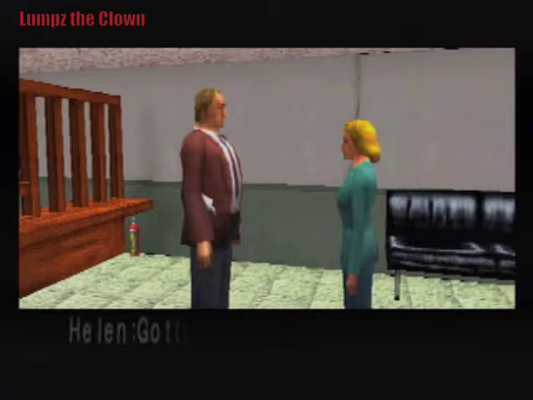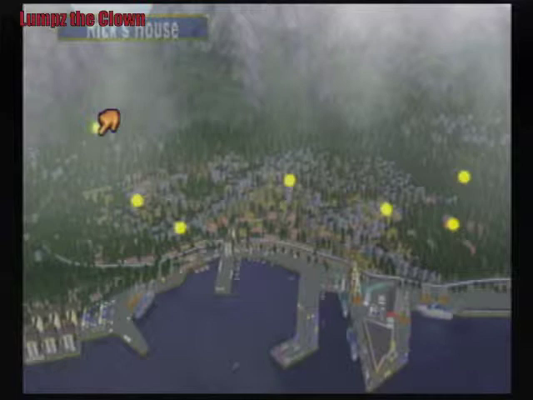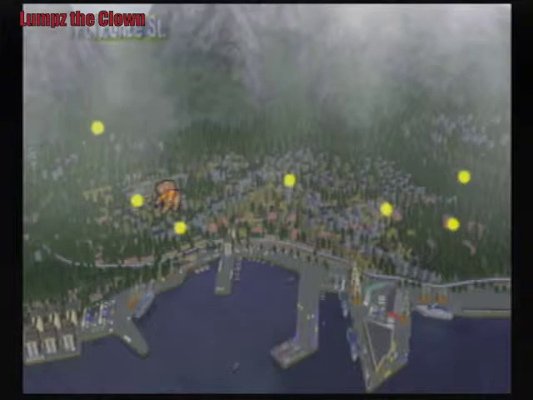Gotts. That was a pretty tense conversation. Helen just put her foot down. All right, so as you can see, we do have a new point on the map here. It's Rick's house. Unfortunately, we can't go there. All it says is Rick's house. Interesting. All right, so let's go ahead and just go from left to right once again.